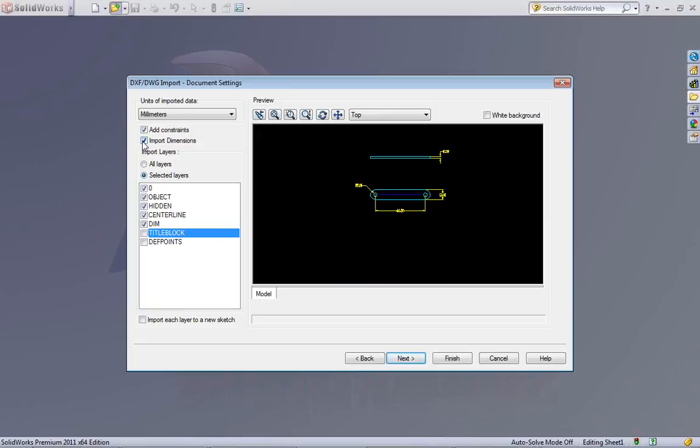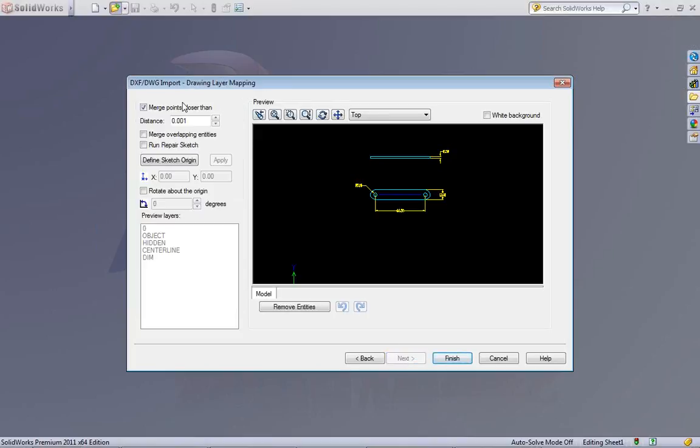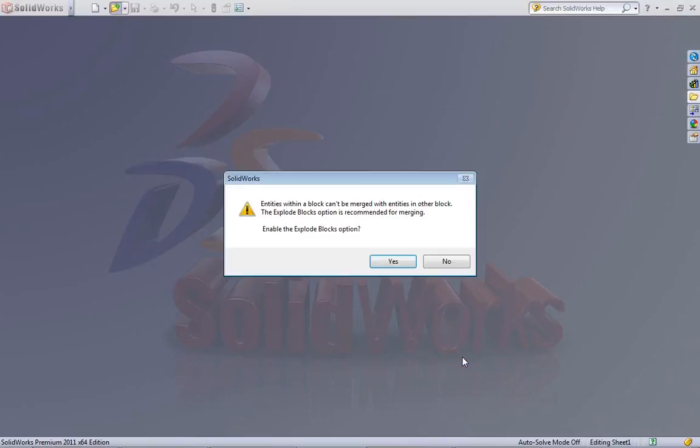So in SolidWorks, when you build a part, you add relations. You tell this line to be vertical. You tell it to be perpendicular. You tell it to be an inch long. And those are all kind of constraints and dimensions. So I'm going to bring in any of those that were in the part, any of that intelligence that was already built into it. I click Next, and again, I can run some different options and adjust several things, but I'm going to go ahead and just accept the defaults and hit Finish.